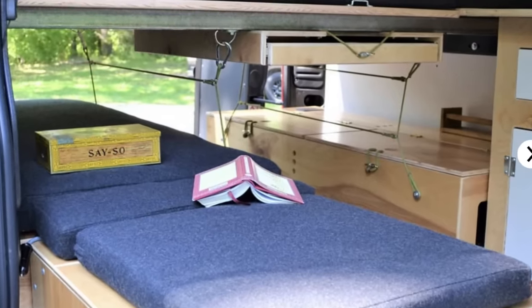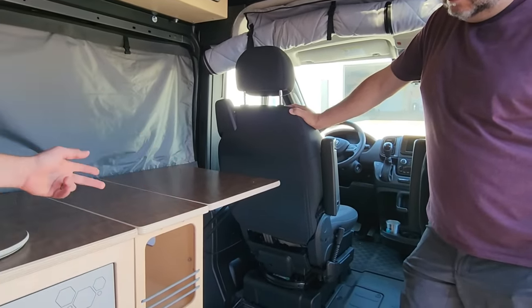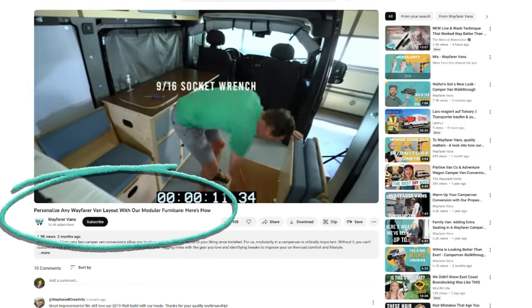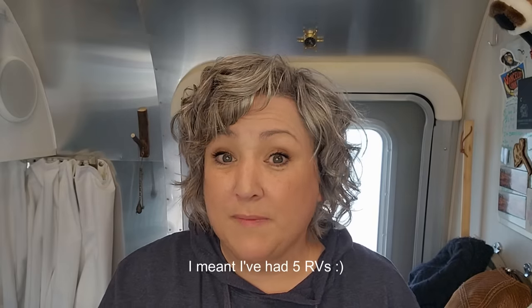Here's where the Wayfair magic really happens. All of the furniture attached to the floor — the boot boxes, the cubby, the kitchen, the table — are all movable because they're attached onto a track system on the floor. You can literally reconfigure your entire floor plan yourself with a socket wrench in just a couple of minutes. So if you need to fit some skis, you've got dogs, or you want to turn it back into a camper van to sell it, you can do that really easily. Having a modular system like this is great when you're new on the road, because as you figure out what you need, you can easily change it without getting a completely different rig.